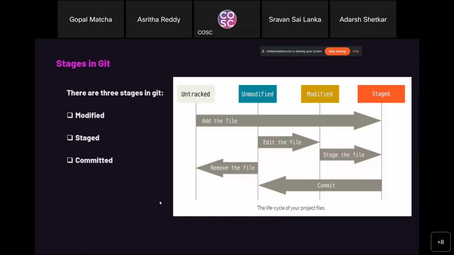When you initialize Git in that folder, and I'll tell you how to initialize Git, so just try to understand the theory around it, your files start being tracked by Git. Now they will enter the unmodified stage because you haven't made any changes. And as this arrow shows here, when you edit the file, it moves from the unmodified stage to the modified stage.